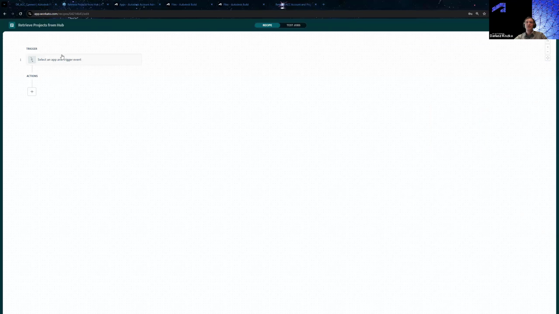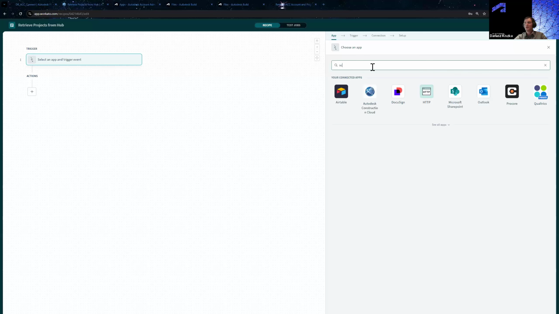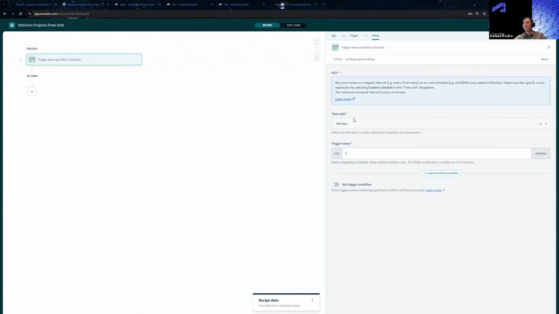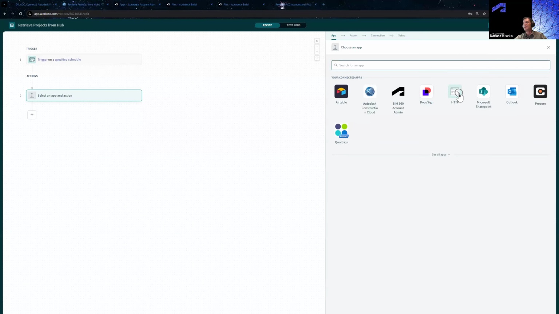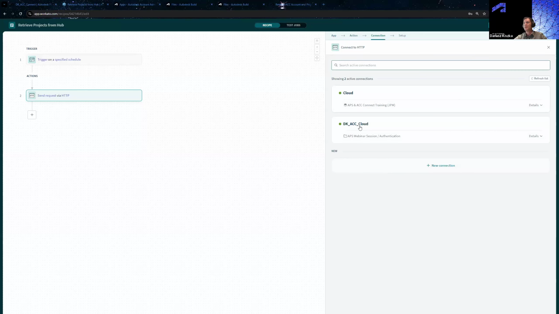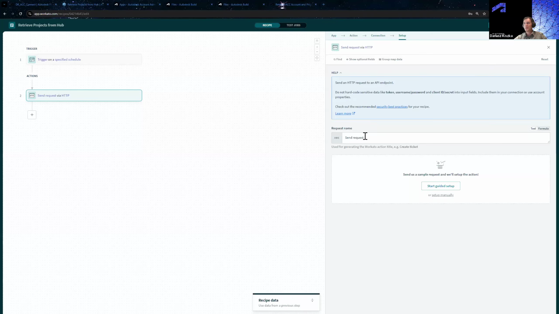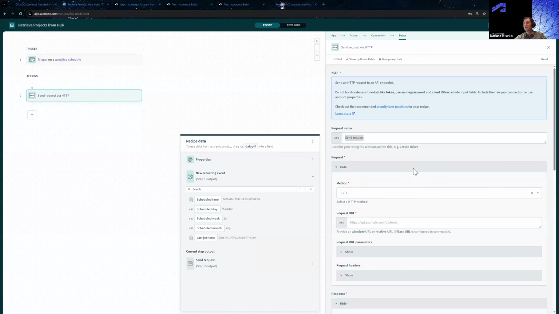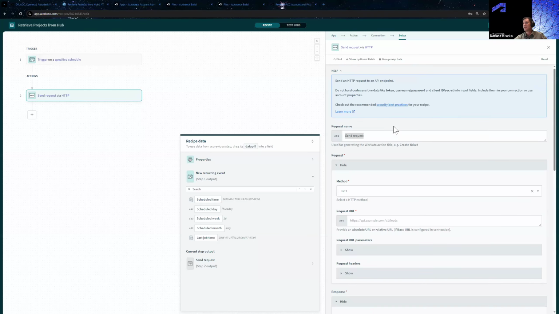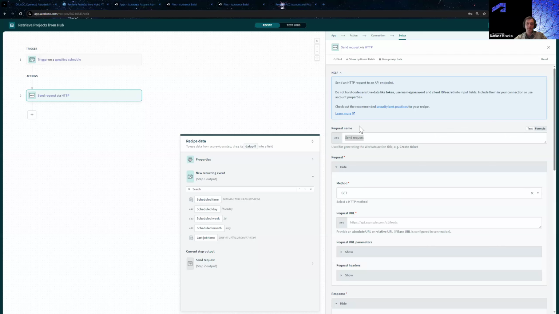And every recipe has a trigger and action. For now, we use any trigger. For example, I can use a scheduler, but the recipe will be scheduled every 5 minutes. And in the list of actions, I can add my action as the action in the app. And when I navigate to the HTTP request that we have built, I can use my HTTP request. And the request, I will set it up manually here. So I will navigate, set it up manually, just to have all of this information that has been provided on the slides before.